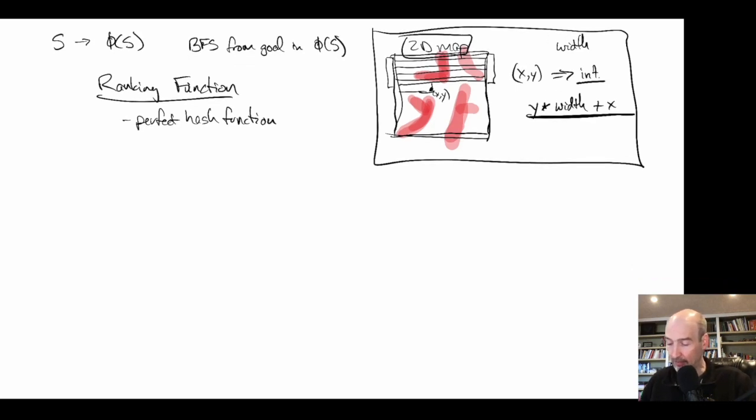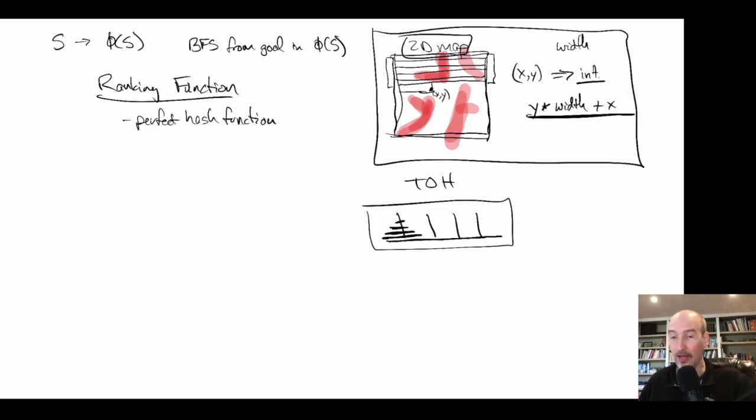If we look at Towers of Hanoi, so I'll just put TOH here, we're going to look at the 4-peg Towers of Hanoi, because it'll make the math work out really well. And we're going to have some number of disks here. For simplicity, let's just say that we're going to have 4 disks here. And I'll put them here. So this is Towers of Hanoi. And the goal is to get the pegs on the other side.